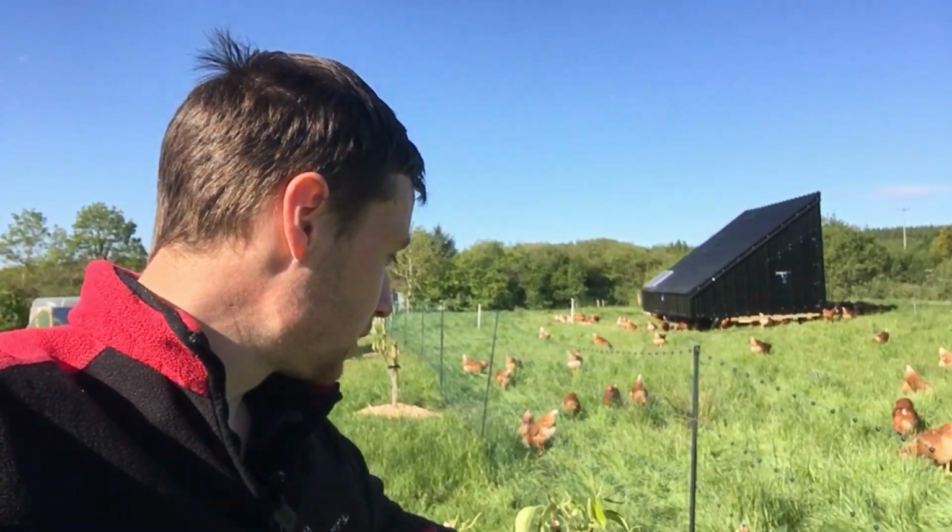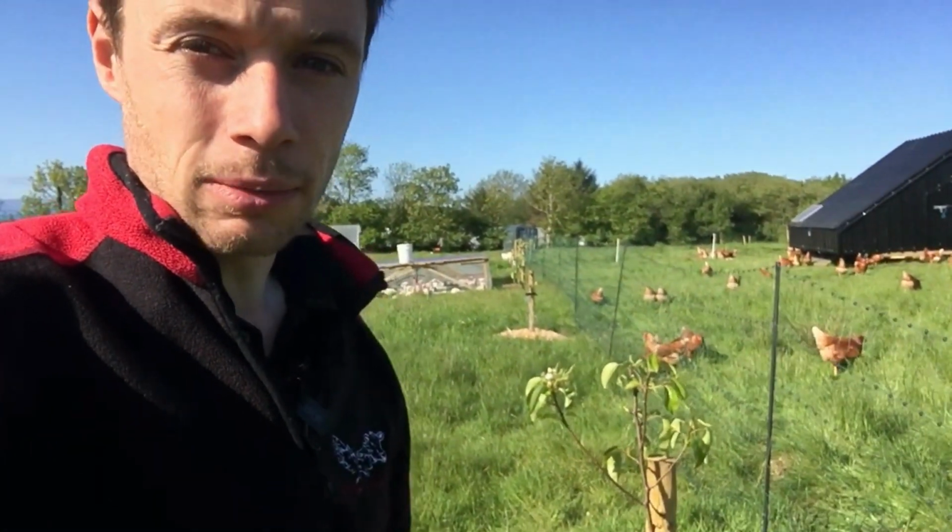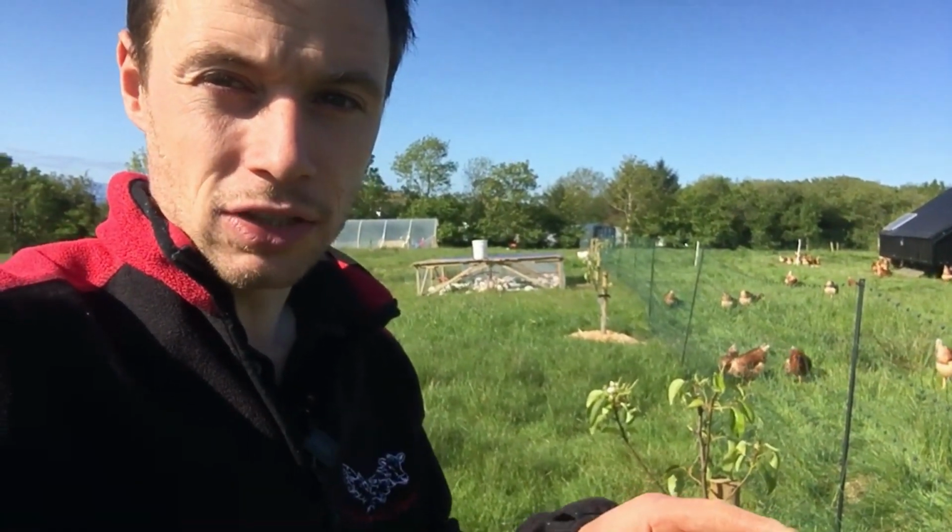But I've planted in these trees, so we've got pear, plum, apple, we've got cooking apples, eating apples, cider making apples, and my plan is to come along and plant berry bushes in lines as well, because we're on southwest northeast lines. I should be able to plant berry bushes on both sides. So there's a line of trees, quite difficult to see here, but there's a line runs along here, and then the next one is running here, and there's 14 meters between the center of the lines.